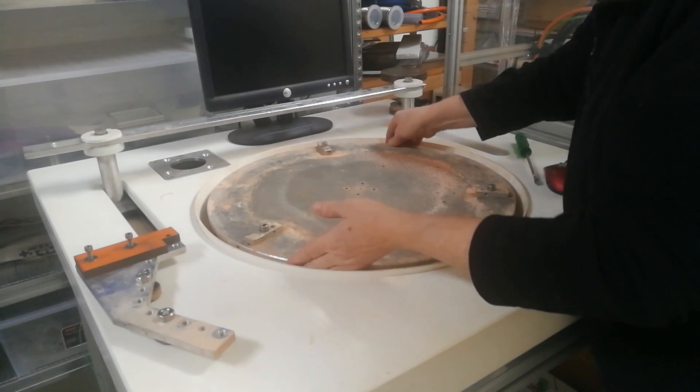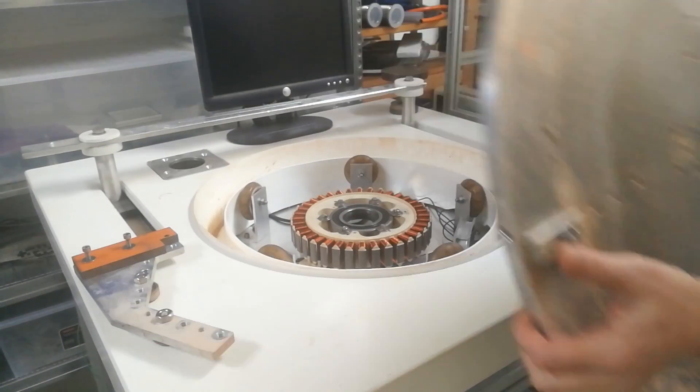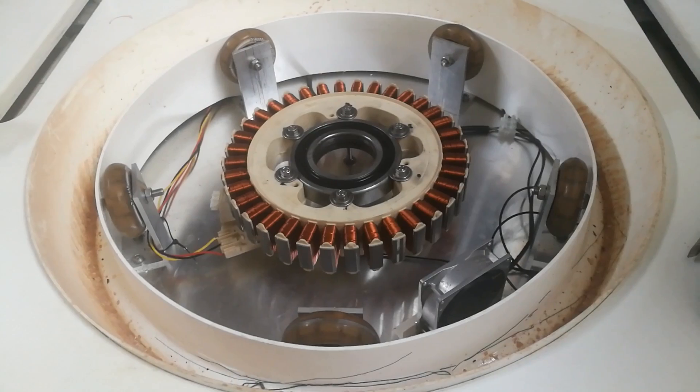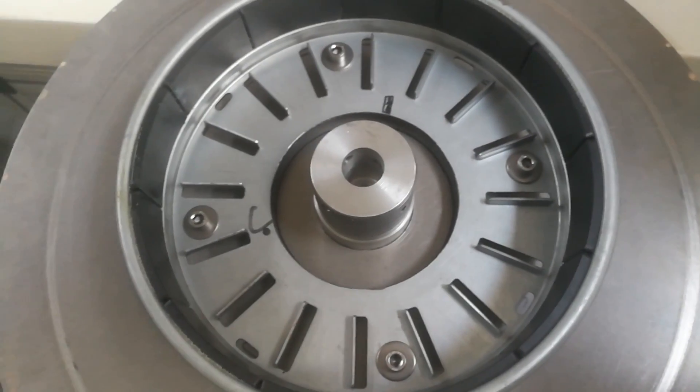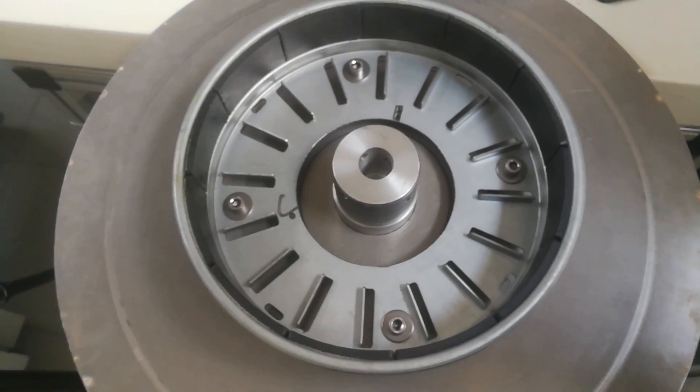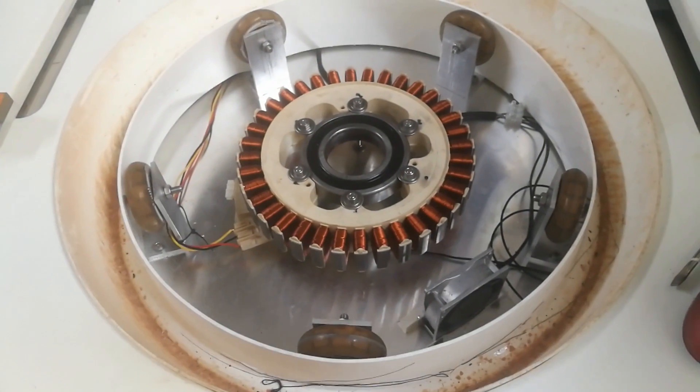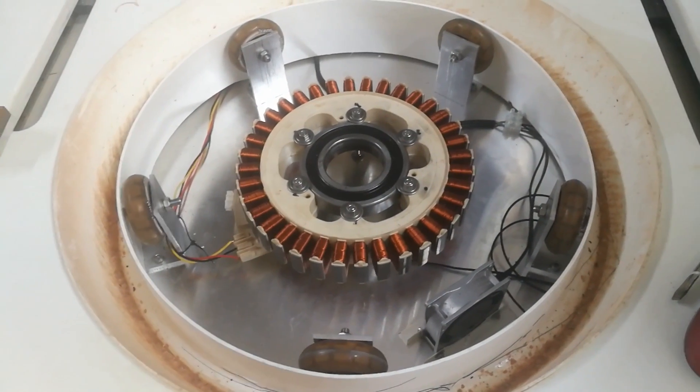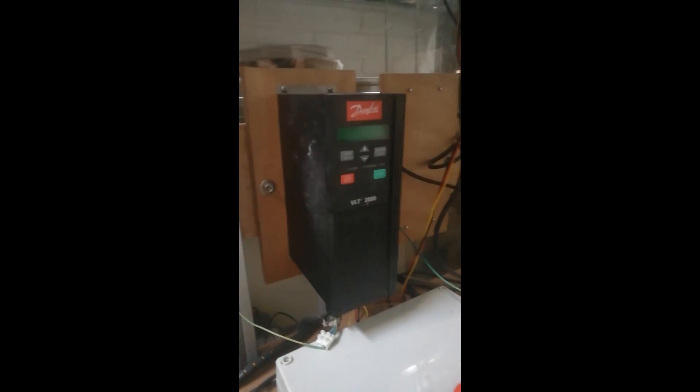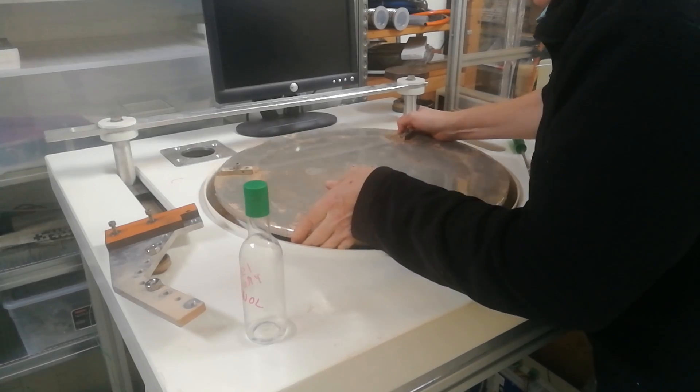As for the construction of the machine, the drive mechanism is made from a three phase washing machine motor. The stator is mounted to the support frame and the rotor is attached to the round aluminum polishing table. In the center I use a large ball bearing to keep the plate in position and on the outside the plate is supported by 5 roller blade wheels. The rotation speed of the motor can be varied using a three phase frequency converter. And because you can just take the table off the machine, it is very easy to clean.